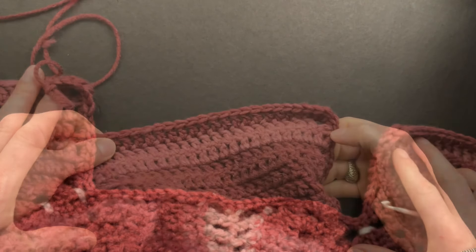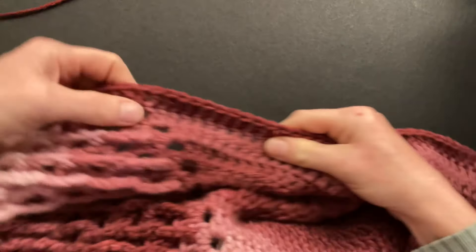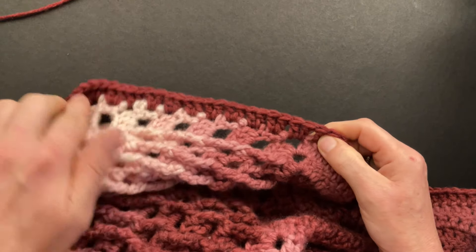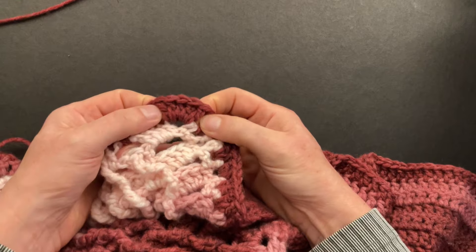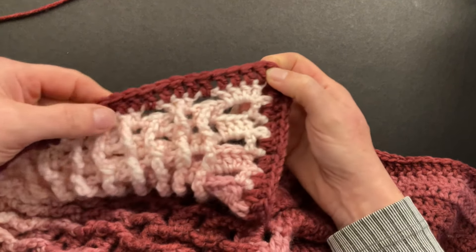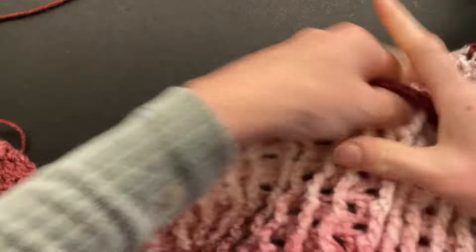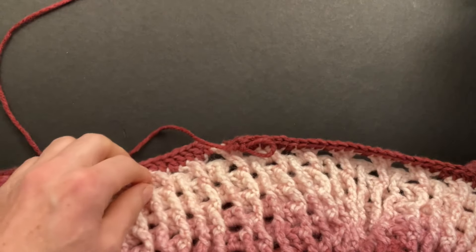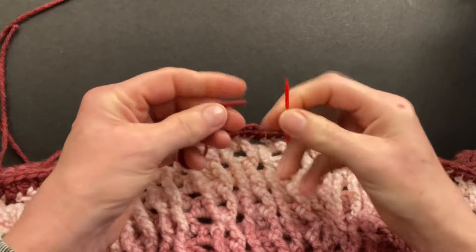We can repeat the same stitches on this side. Double crochet down the front. When you get to the chain space, make two doubles into the chain space, then two doubles around each post. Leave the last post empty and make five doubles for the corner into that post — four doubles on the bottom, one, two, three, four — then one double into the chain space and three doubles into each of the stitches again. I will change my color in the next round — you don't have to, but I think it looks really pretty. I'll make an invisible join, cut my yarn, pull it out of the last double crochet and thread a needle.